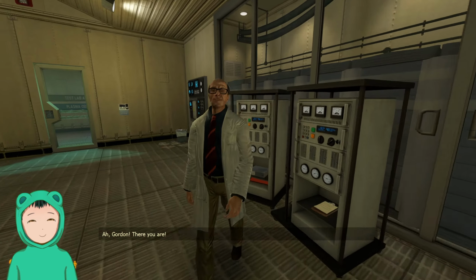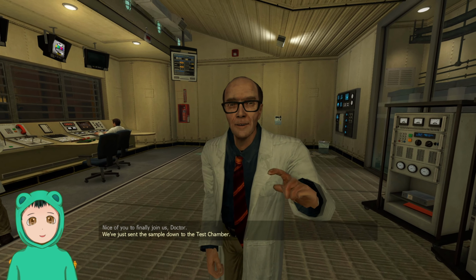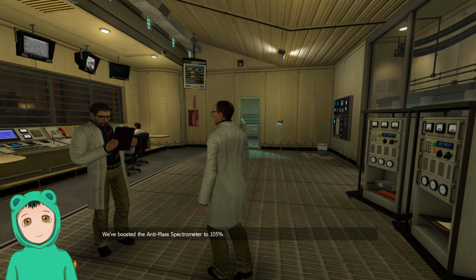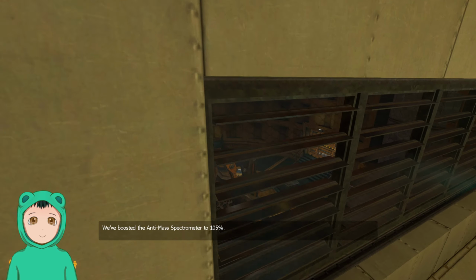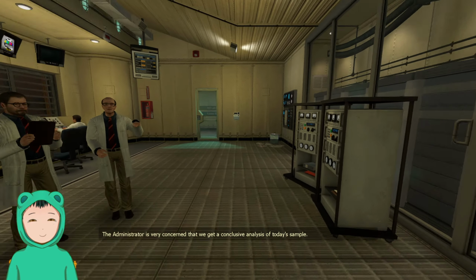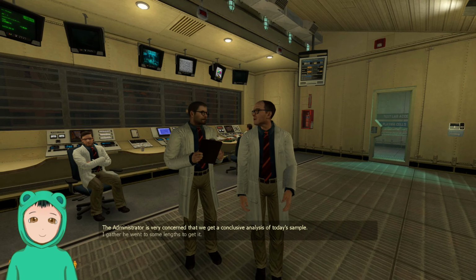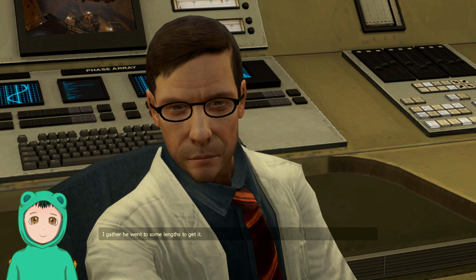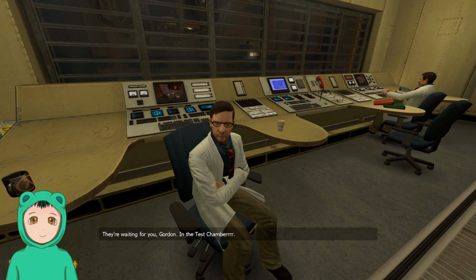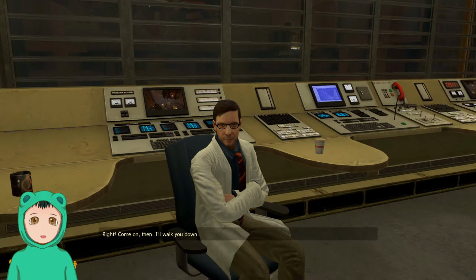Ah, Gordon, there you are. Nice of you to finally join us, Doctor. Are you clear? We've just sent the sample down to the test chamber. We've boosted the anti-mass spectrometer to 105%. Bit of a gamble. The administrator is very concerned that we get a conclusive analysis of today's sample. I gather he went to some lengths to get it. They're waiting for you, Gordon. In the test chamber. Right. Come on then. I'll walk you down. Okay.